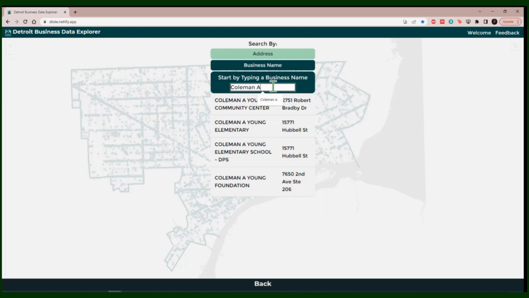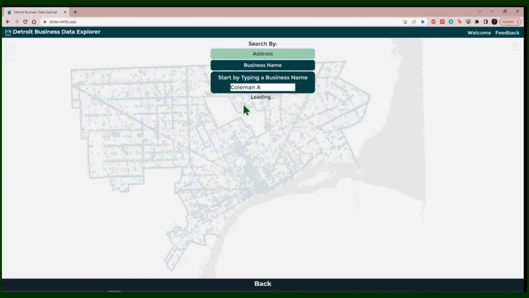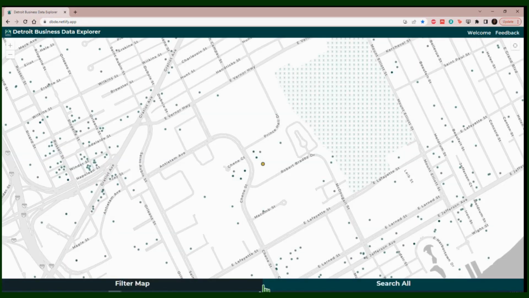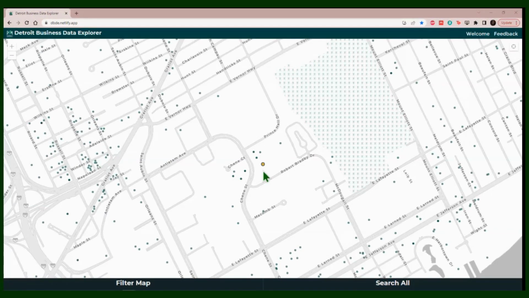This will take you to the same screen as the one we saw when we searched by address. We can click on the back button to go to the main screen. Do not click on the back button of your browser, as this will take you out of the application. When you go back, after you searched either by name or by address, it'll take you to the map.